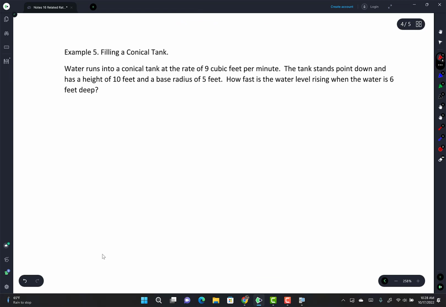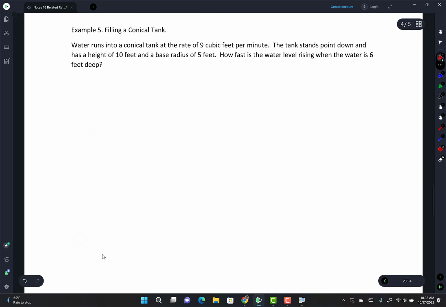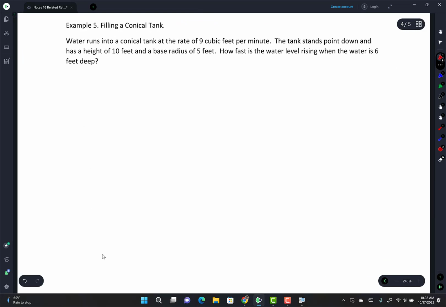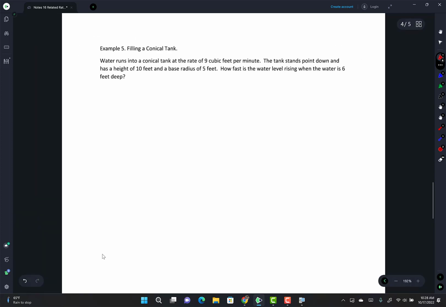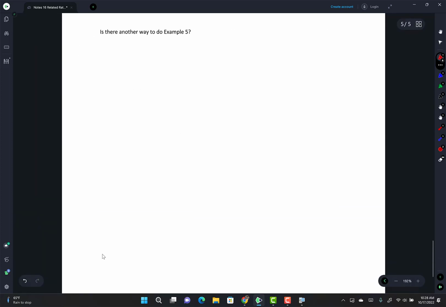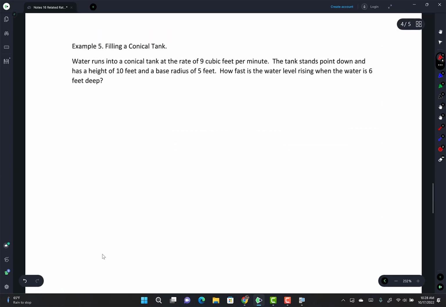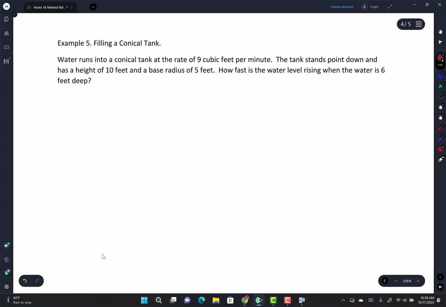All right. This one is going to be kind of tough because there's a lot of moving parts. But I'm going to show you. We're going to do one the hard way, and then we're going to do one maybe kind of easy, and it does require geometry. But don't worry. I'm going to go slow. I'm going to go as slow as I can, guys.